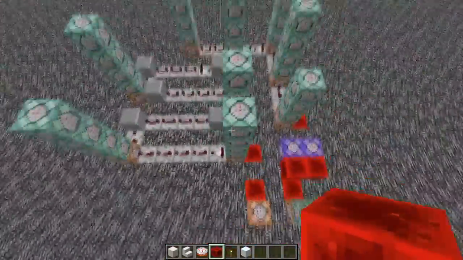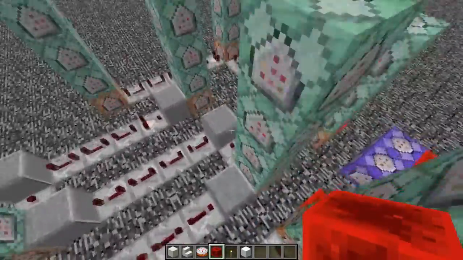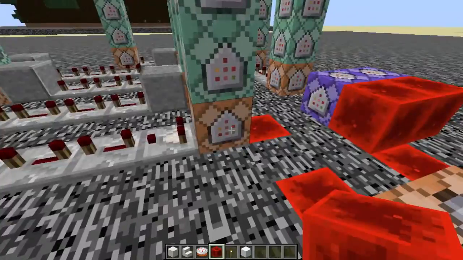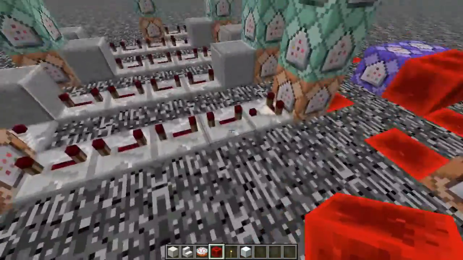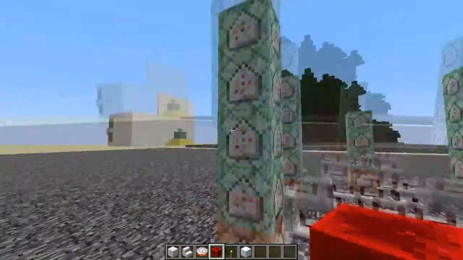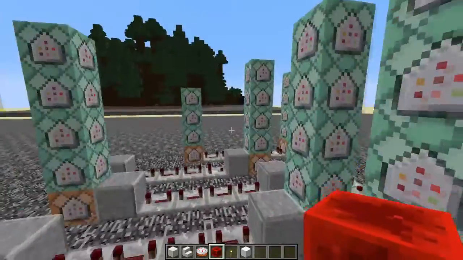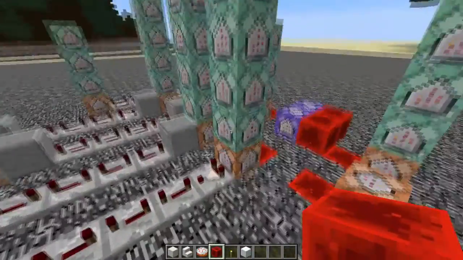So what happens? Well, this is the first sequence here, and we can see that it's snaking in the design. I'm using comparators to detect once something has been activated successfully, and then I'll just use repeaters to slow down the whole mechanism between each of these command stacks. Each of these command stacks is doing pretty much the same thing. Here we have the TP Enderman to marker 1, which is the name of the first armor stand.